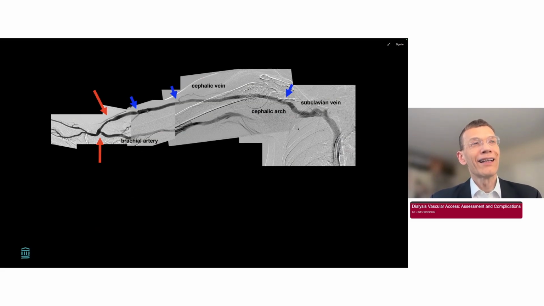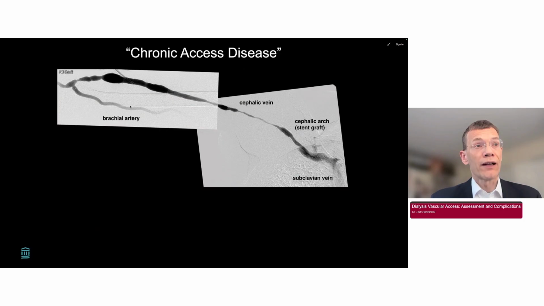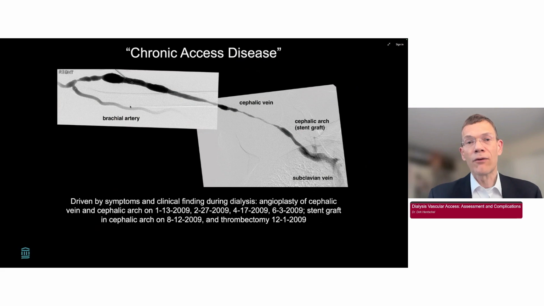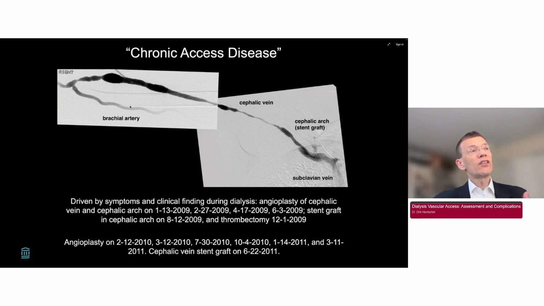There are some valves in the middle, and then you have that cephalic arch that, at an early point in time in this access, does not raise its head yet. But over time, you can see that this access has undergone multiple angioplasties of the outflow, and eventually even had some stents and stent grafts placed, and multiple thrombectomy episodes. In the end, the body of the access where the needles go in has nice cannulation segments, and the juxtaanastomotic segment now has a 2 or 3 millimeter stenosis, which gives the access about 1,000 ml per minute flow.